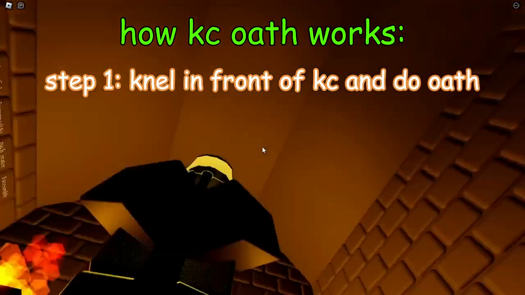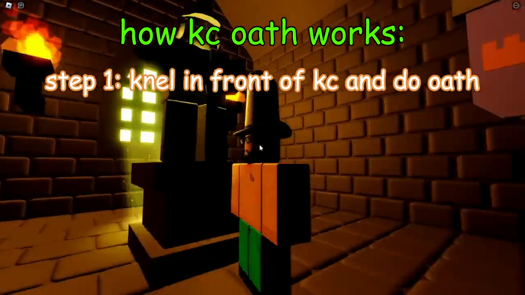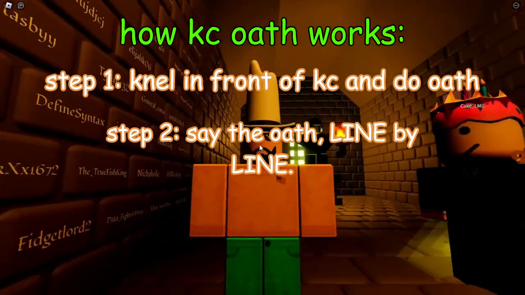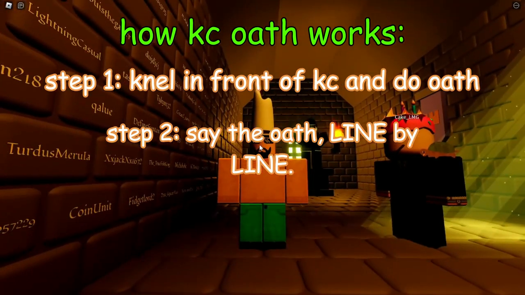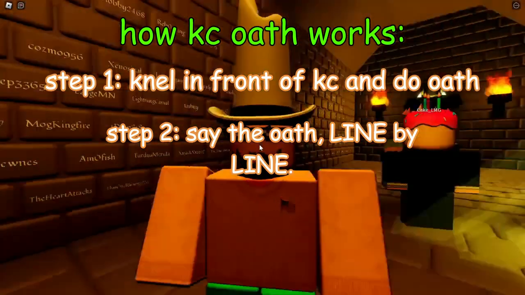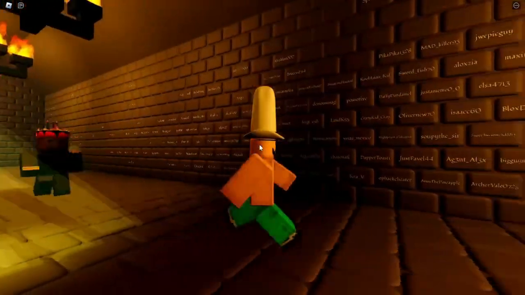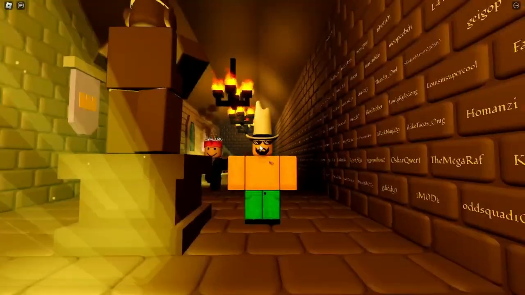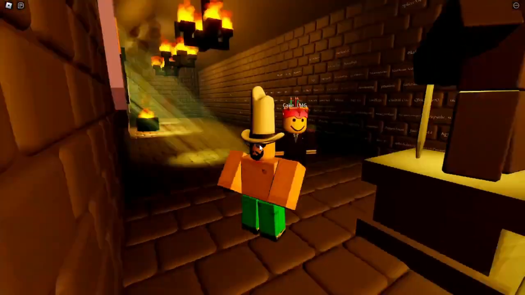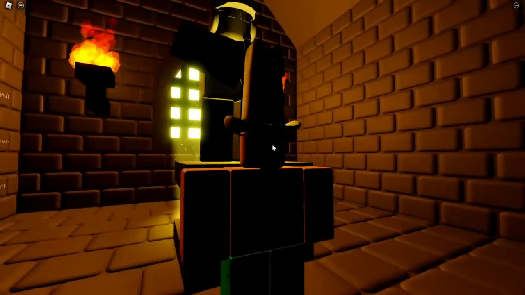Now, this is how the Oath works. You kneel, you say the Oath, but here's the thing. The Oath must be done line by line and has to be grammatically correct, or the game will not give you a sword, which I will show you in a bit after I do the oath, because I have to pass down the oath to someone. So you will see when the oath is over.